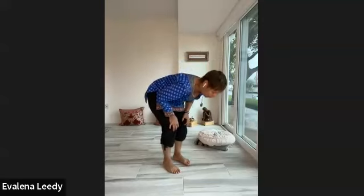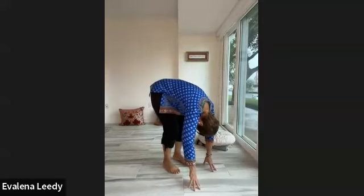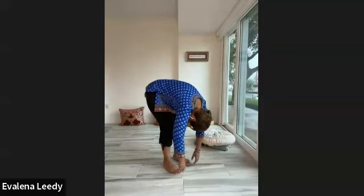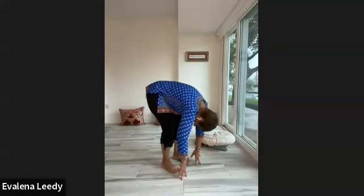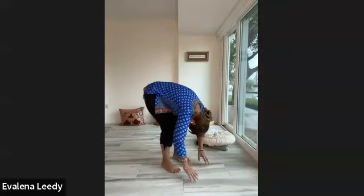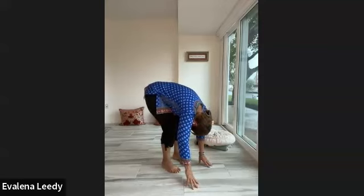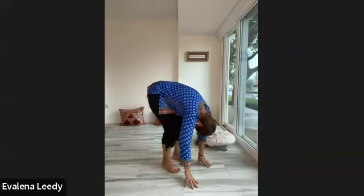Go ahead now, melt into a forward bend. Let your arms just drop down. If you're on the ground, you might just push back into a child's pose. Let yourself be wherever you are, resting. In this standing, resting position, my knees are rather bent. The top of the chest is just melting over the front of the thighs. Let go. The head and neck are soft and relaxed. And deep breathing.